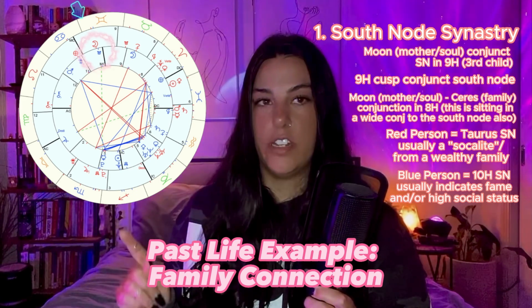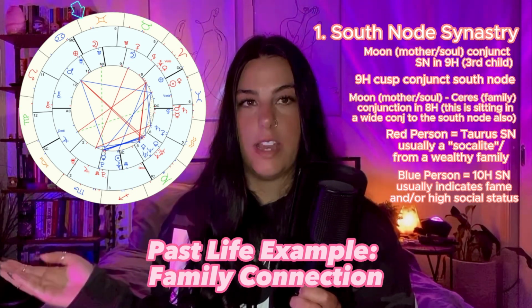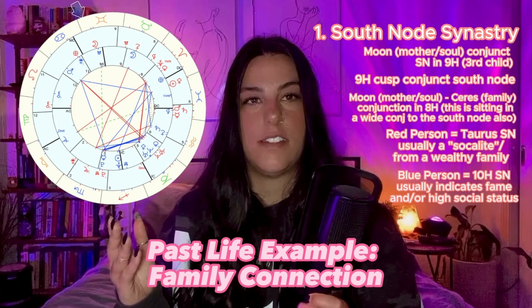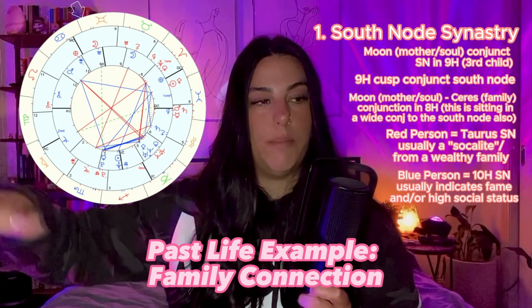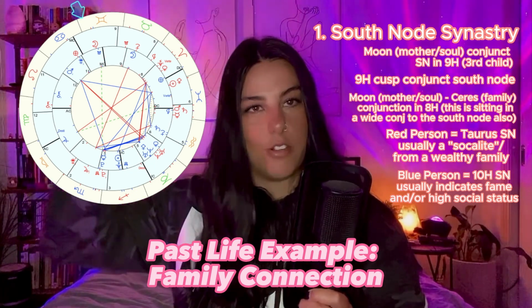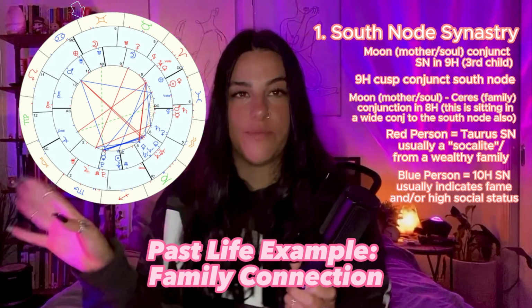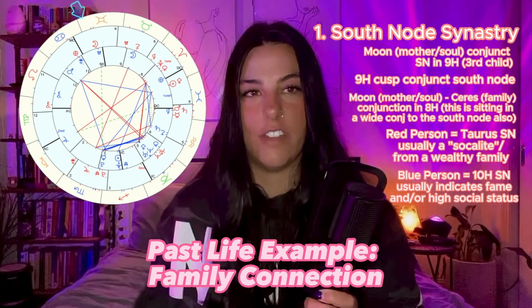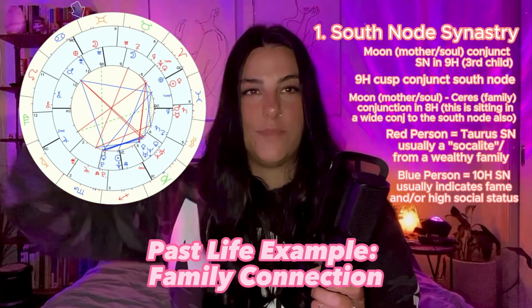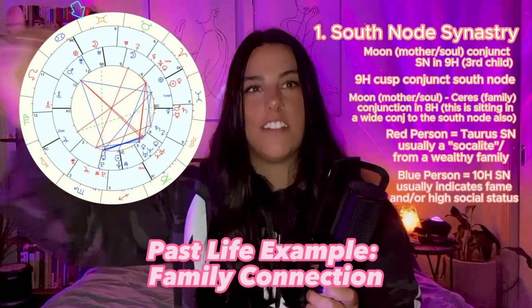And since you can see the South Node Moon conjunction happens in the red person's 9th house but the blue person's 10th house, most likely that means this family was also in the public eye. The 10th house has to do with social hierarchies, reputation, and social status, and the 10th house is as high as that can possibly go. They would have been the crème de la crème, one of the top families of the time they were born in. So they're born into a very wealthy family, they were well taken care of financially, and they're also very visibly high social status people.